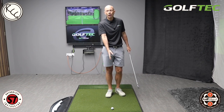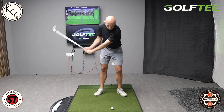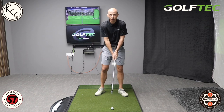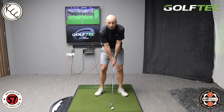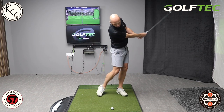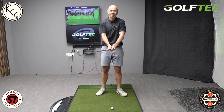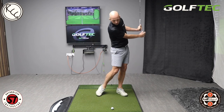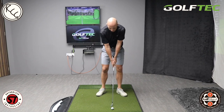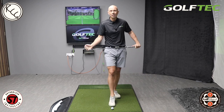What I talk about often is using your practice swing to put the bottom of the swing — the contact point with the ground — in the right place, meaning it happens just at or just after the ball. For fairway shots you want to see the clubhead strike the ground in the right place before you hit your shot. You don't have to make a completely full swing to do that. I'll often just make a couple of small swings to get a sense of the weight and length of the club I'm about to hit, and every time I swing I'm looking at and striking the ground in exactly the right place — just at or just after the ball — getting good feedback on both ground contact and its location.